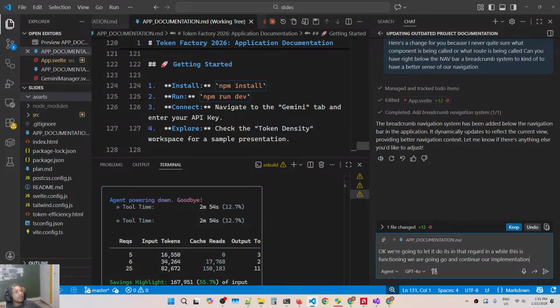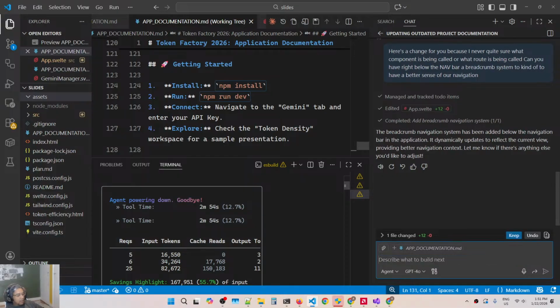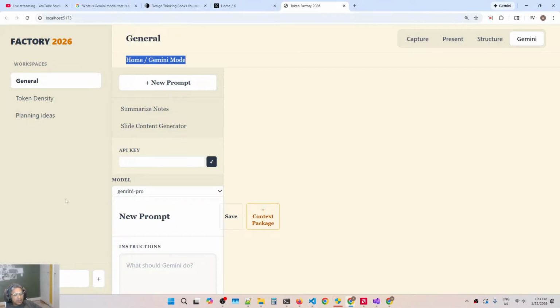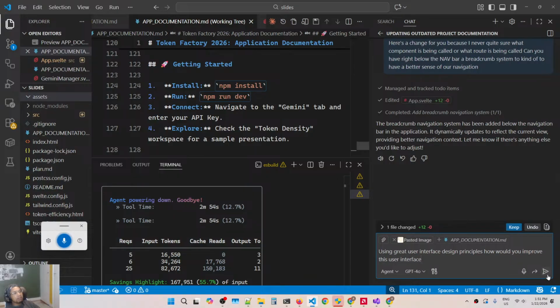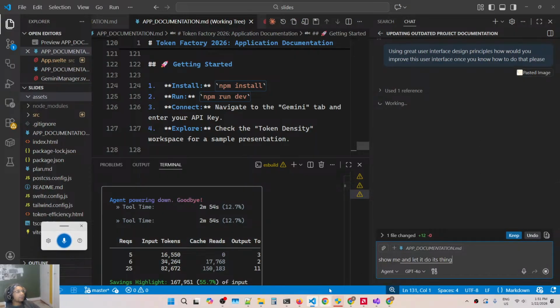We're going to take a screenshot of this. I'm going to paste this in here. Using great user interface design principles, how would you improve this user interface? Once you know how to do that, please show me, and let it do its thing.